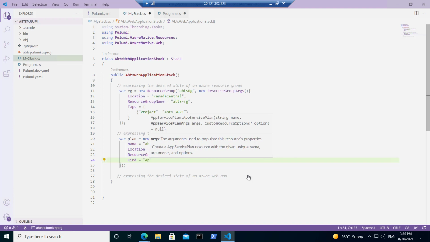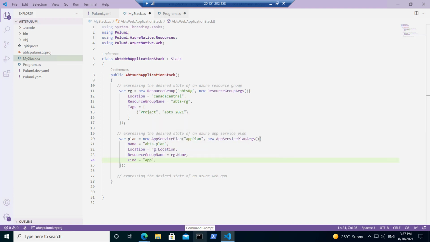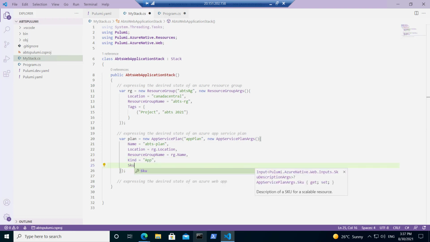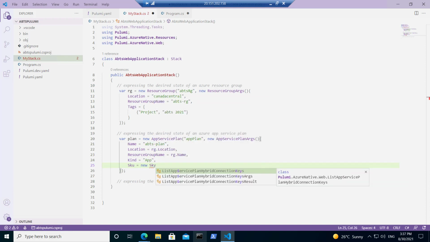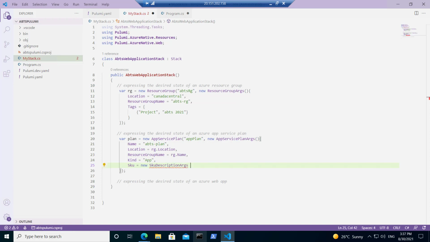It's because we are creating a Windows app service plan. And then we will need a SKU for the app service plan. And the SKU for the app service plan is actually an object. So it's a SKU, not sky, SkuDescriptionArgs.